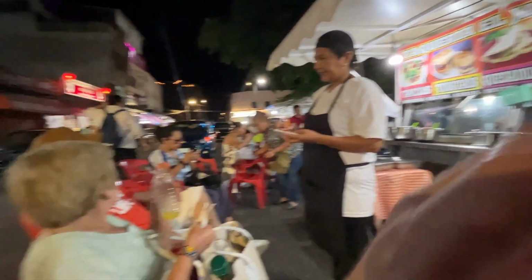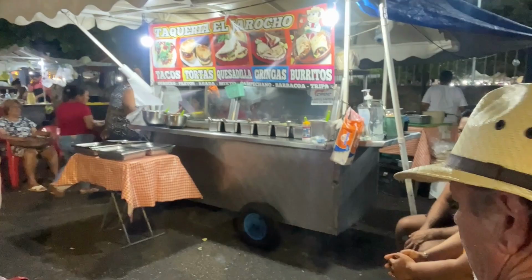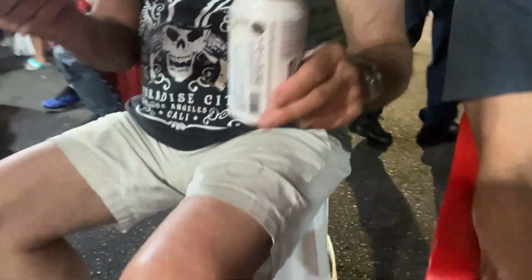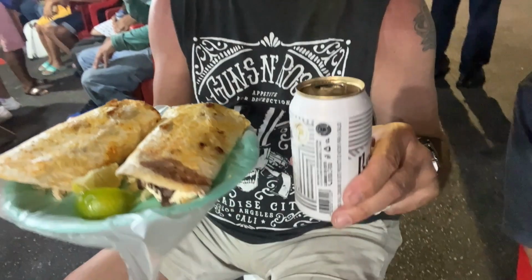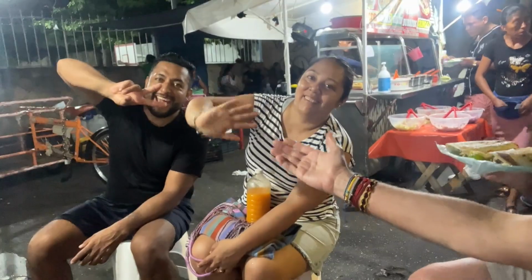Now, while it is nice to eat along the main strip, you will be paying about $20 to $30 for a full meal. But if you go up one of the side streets, and it is safe, a 5-minute walk maybe, and you'll find one of these local places where you'll get delicious food made fresh for you right there, and you will spend maybe $3 or $4 US on a big burrito like that, and you can get a beer right across the street and drink that with it if you want to save some money. And you are bound to find some very friendly locals there.